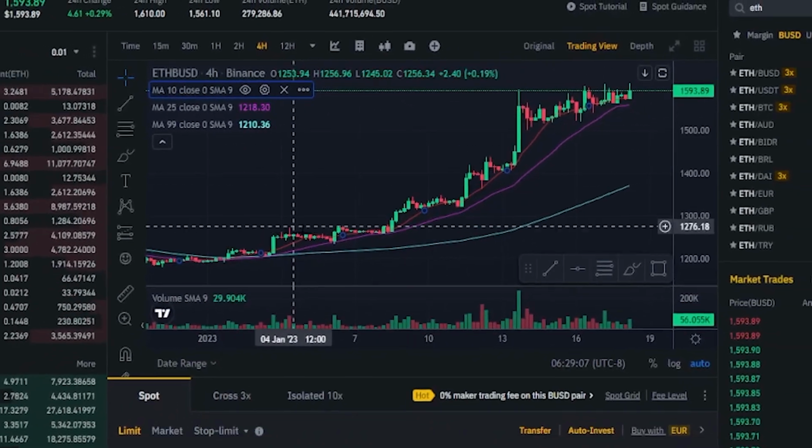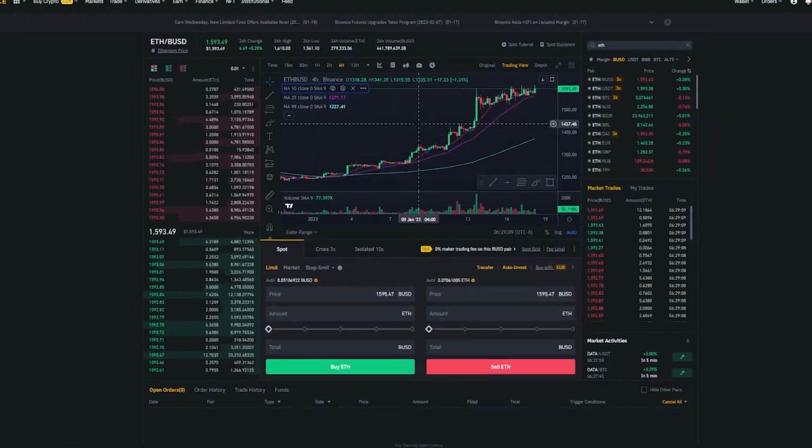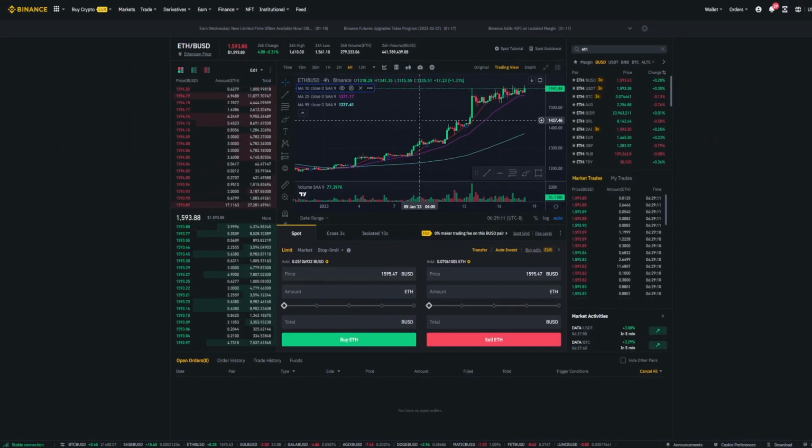Advanced traders like to use the chart to identify patterns and trends within the price action. This helps them develop a bias as to where they think price might go next. This also helps them identify areas where they may be interested in buying or selling an asset. This technique is what's known as technical analysis.